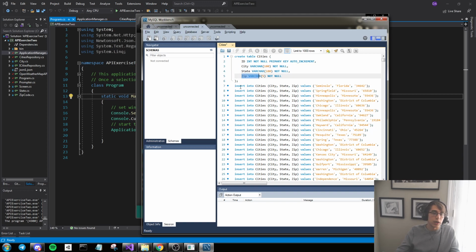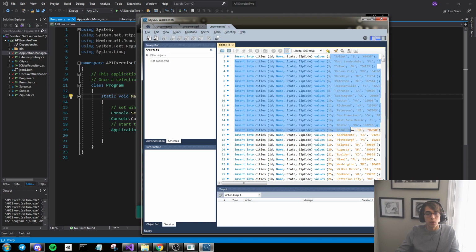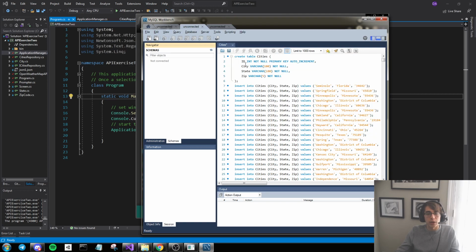And then I went ahead and inserted in all of the results from when I pulled that data, which as you can see here is different than what I received just now. So each time I pull data from Mockaroo, you can get different data. Now after I had that, I needed a different table for my state and my zip.